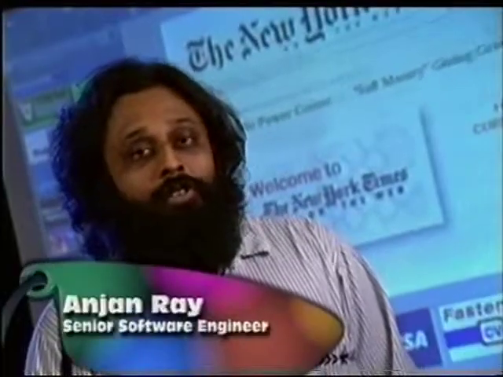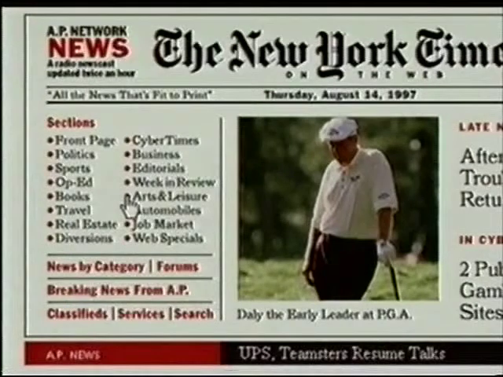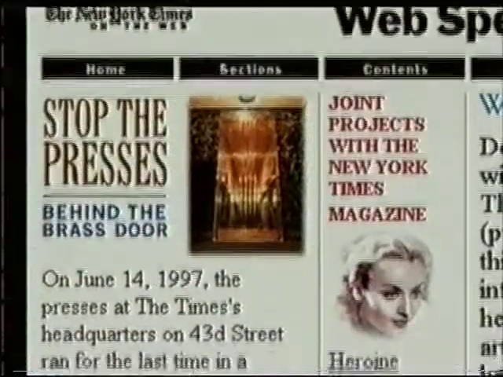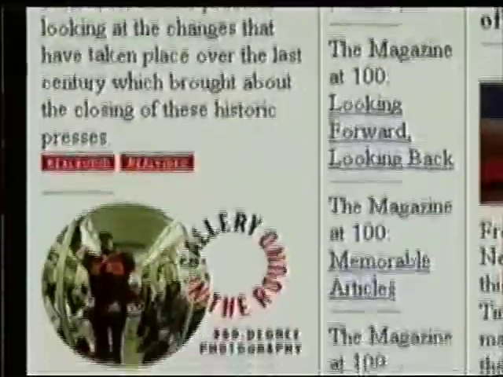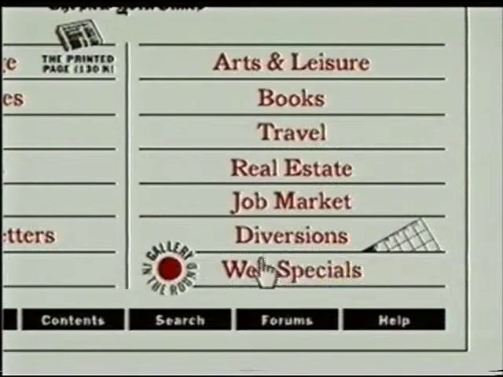The channel's given us an opportunity to take that content and to package it in a much more dynamic, creative manner. So we feel it's a very solid news and information product on the web. In addition to that, we bring a lot of other information to the website that you can't find in print, and we do things that you can do only online to take advantage of the medium.